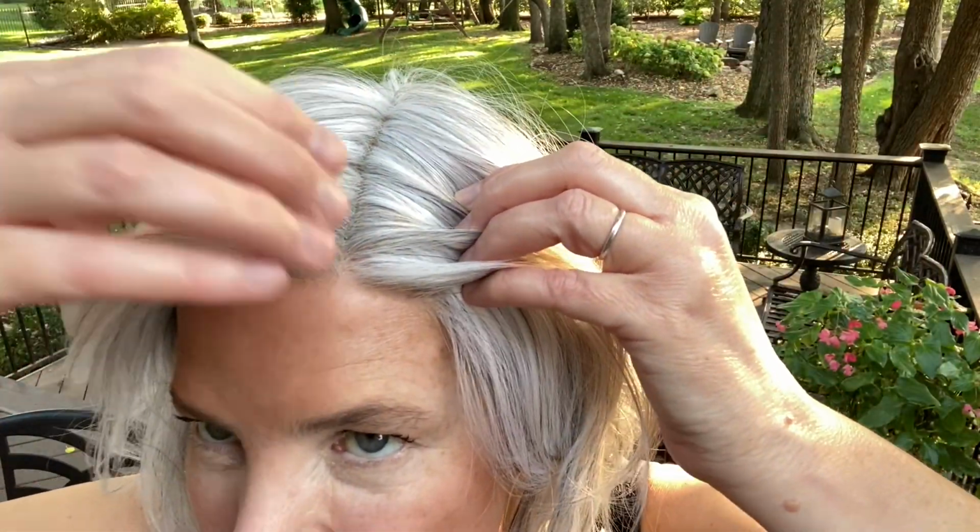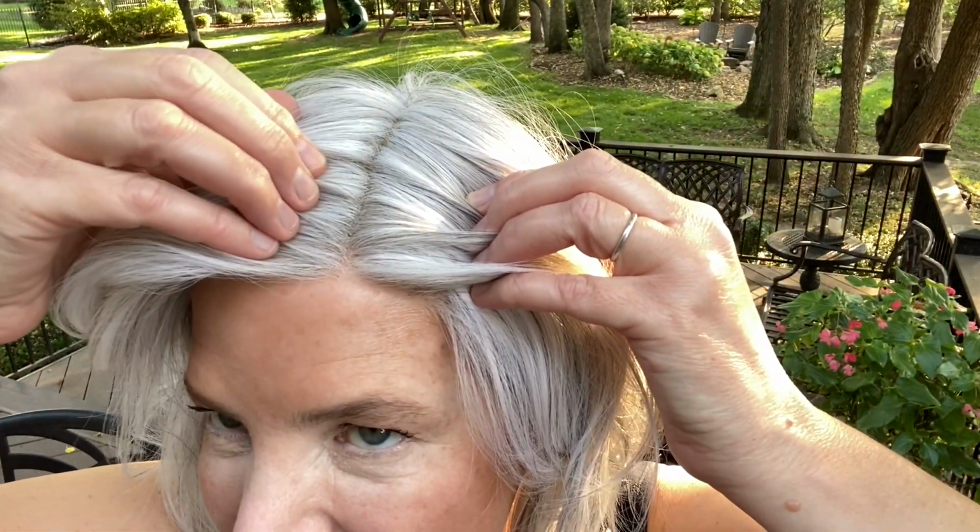Then we have that left mono part, and with this color, I'm not seeing a lot of scalp appearance. I do a little bit here in the front, in the lace area, and I think still, though, that looks very natural for this kind of a color. Let me correct the placement. There we go. All right, so let's get a quick look at her from all sides.